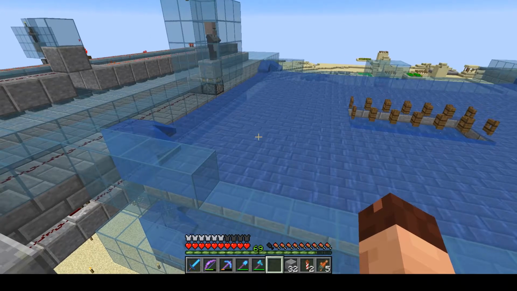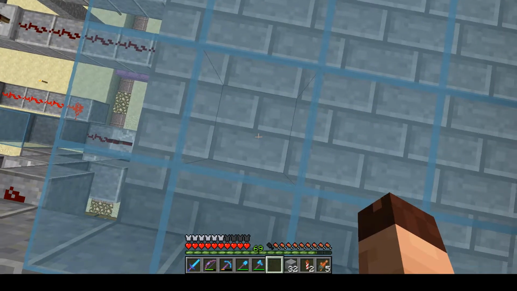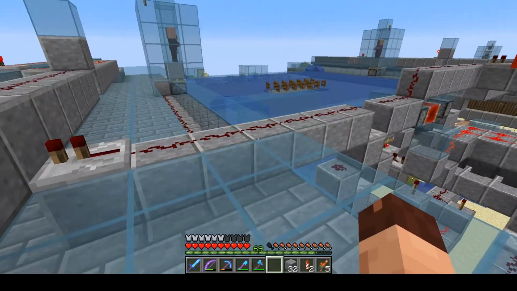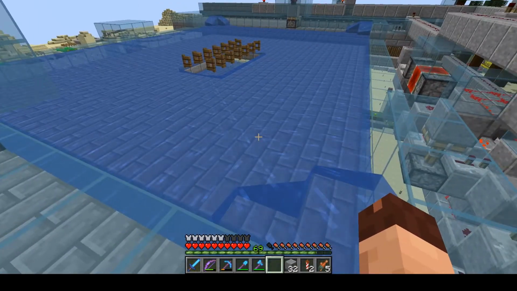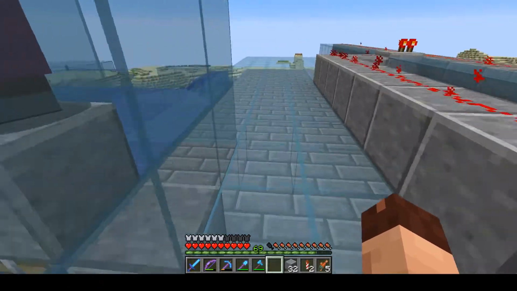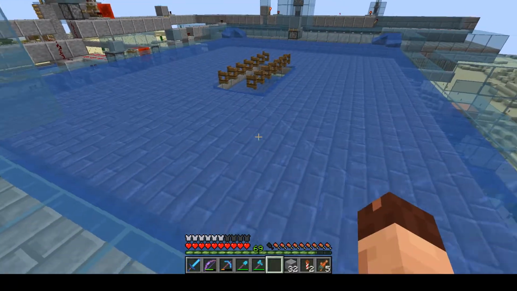It used to be that golems could spawn pretty much anywhere, so they could actually spawn on the block underneath the glass here. They would just be standing inside of the glass block, and that would be perfectly fine. Now they don't do that anymore because they changed it, which I think is good in a way because it doesn't really make sense to have golems spawning everywhere. So yeah, that's the main thing.